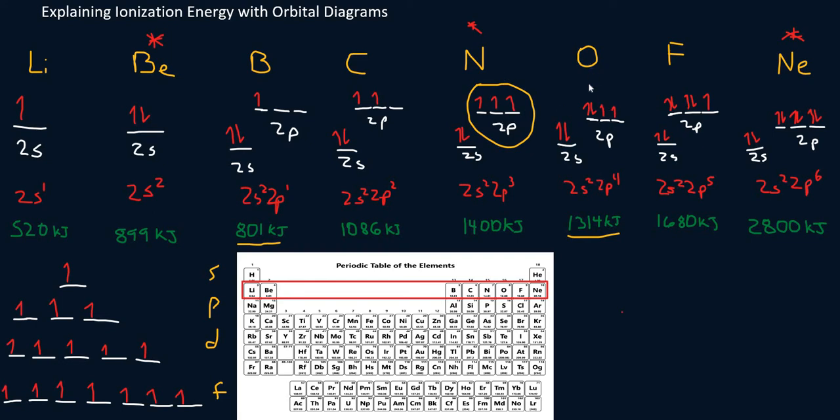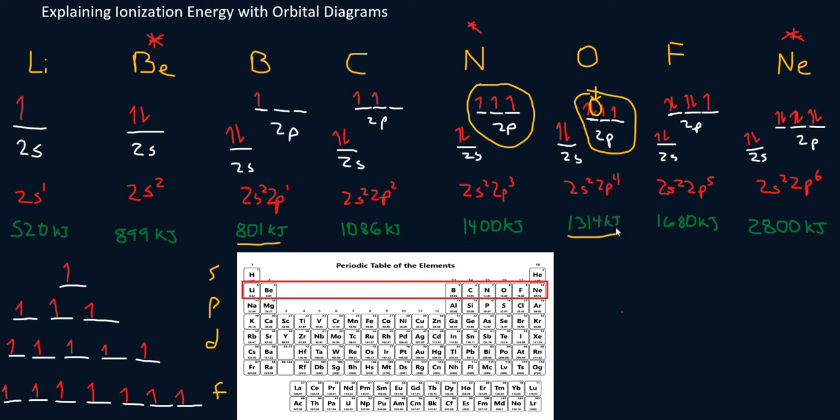So you'll notice that the oxygen, for its 2p subshell, has this one downspun electron here. So focusing on this down arrow right here. So essentially, oxygen is one electron away from being half-filled. If oxygen were to lose that electron, the 2p orbital would become half-filled because you would just get rid of that downspun electron and you'd be left with three upspun electrons.